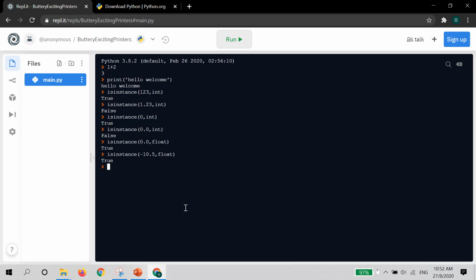We have an integer, 3. We want to convert it into a float number. We just need to type float, open, close, put 3 in between. 3.0. This is how you convert an integer 3 to a float number 3.0. How about the other way? How can we convert a float into an integer?